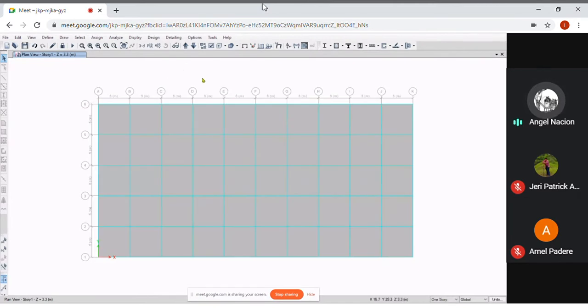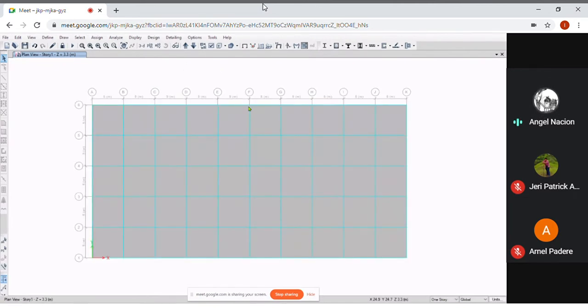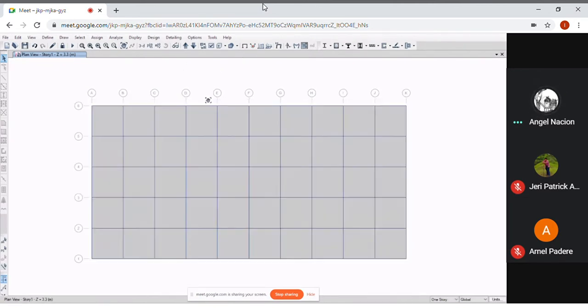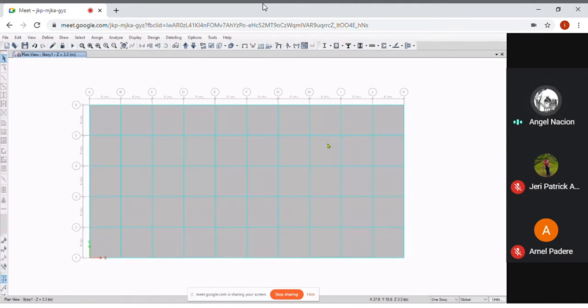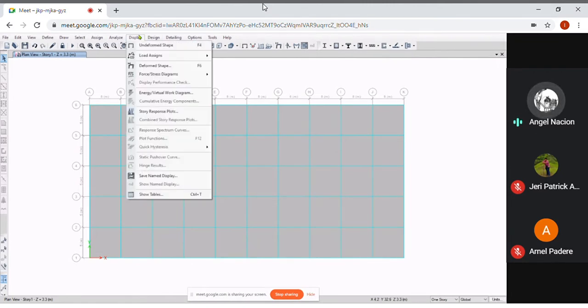I will show you a very quick check, okay? So, pagdating sa structure kasi natin, when you go here, display, show tables, ito yung pinakagamit na parte ng ETABS. When you want to know the different results, you go on the show tables.